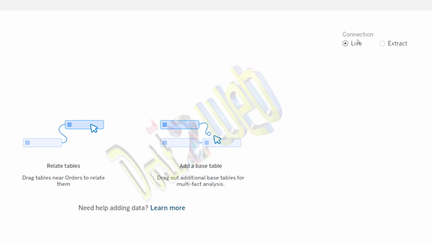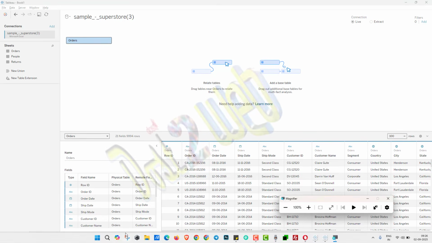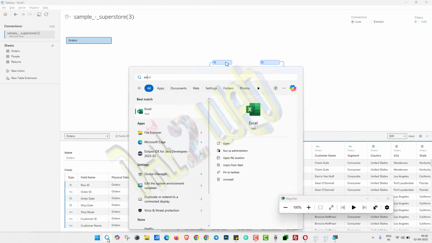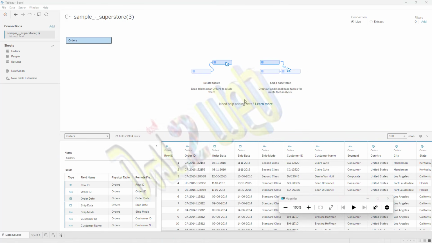So, I will show you this option. Everyone, what do you do? Create one Excel sheet, open Microsoft Excel. Just follow my instruction.